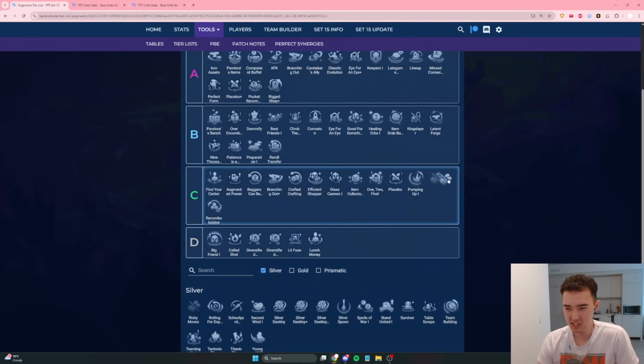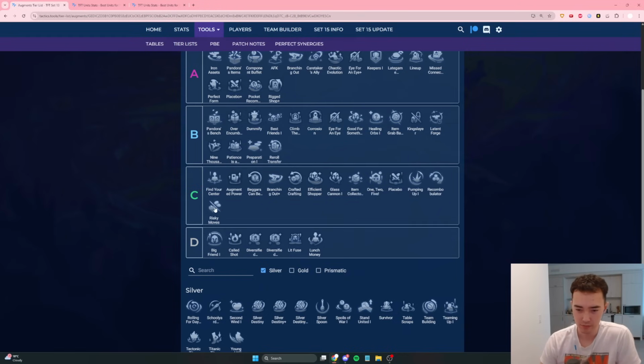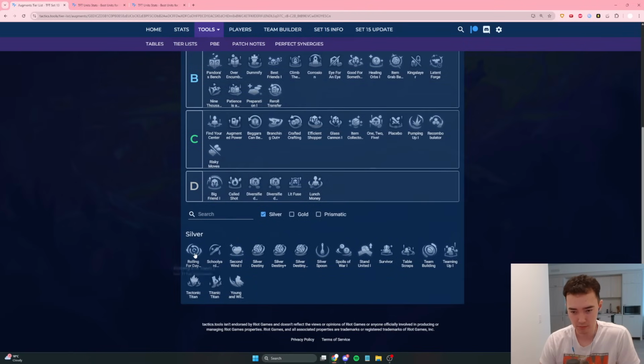Risky moves, C tier. Losing 20 HP is quite bad, and the gold payout of 30 gold is not even that crazy. You need to have a really strong board to click this, and it's not that crazy of an augment. I'm gonna put it in C tier.